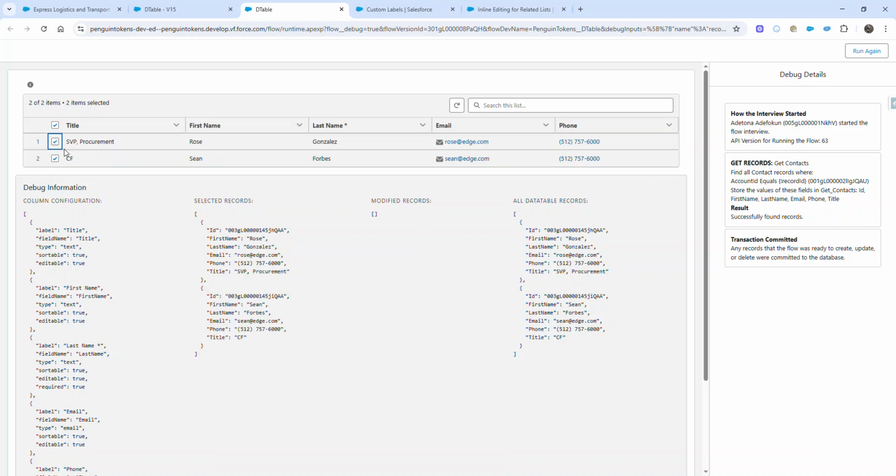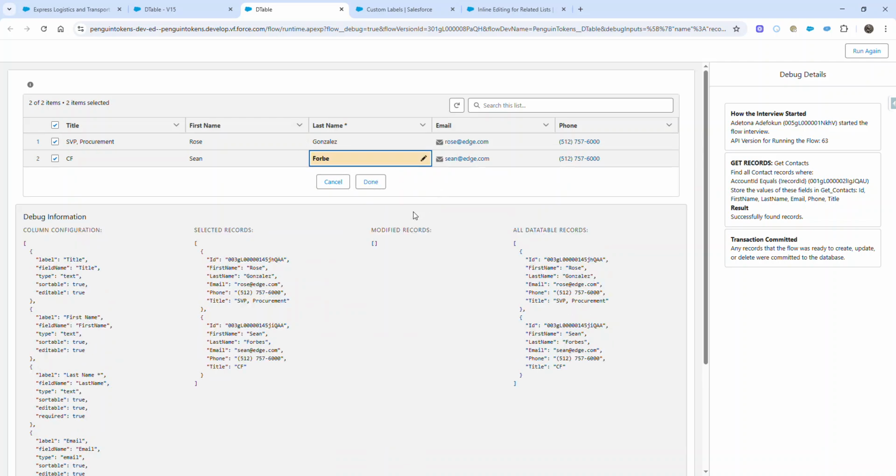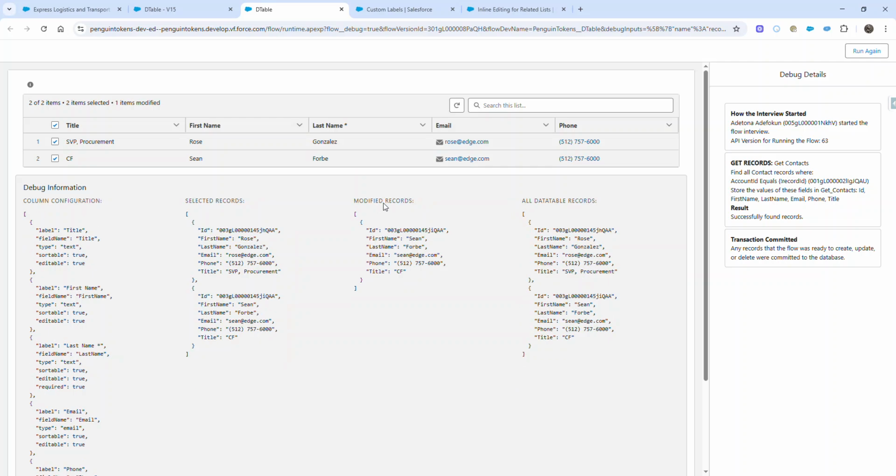You select the next one, it's automatically getting populated immediately. So that means this record variable would be available for your auto launch flow. If you edit the record, for example, let me edit this one, apply, you see that the modified records are getting populated too.